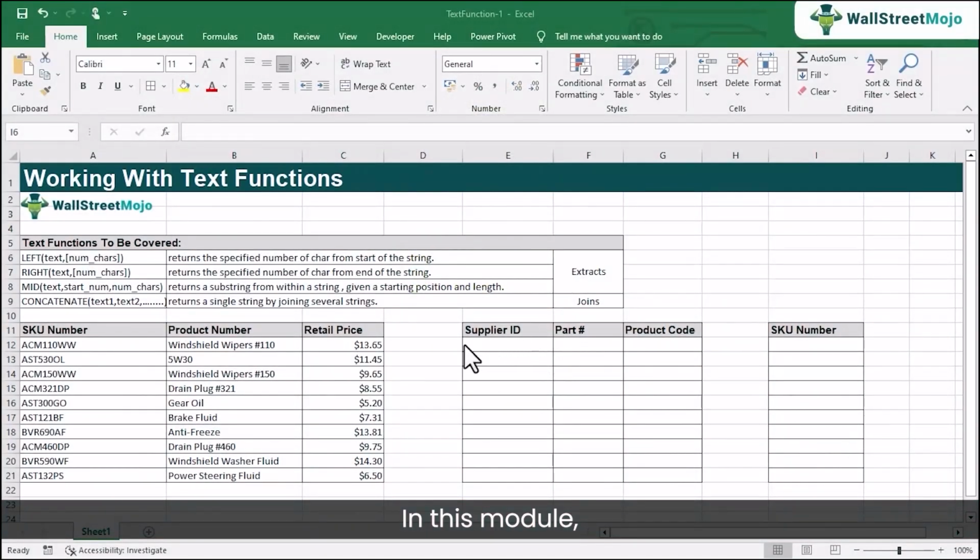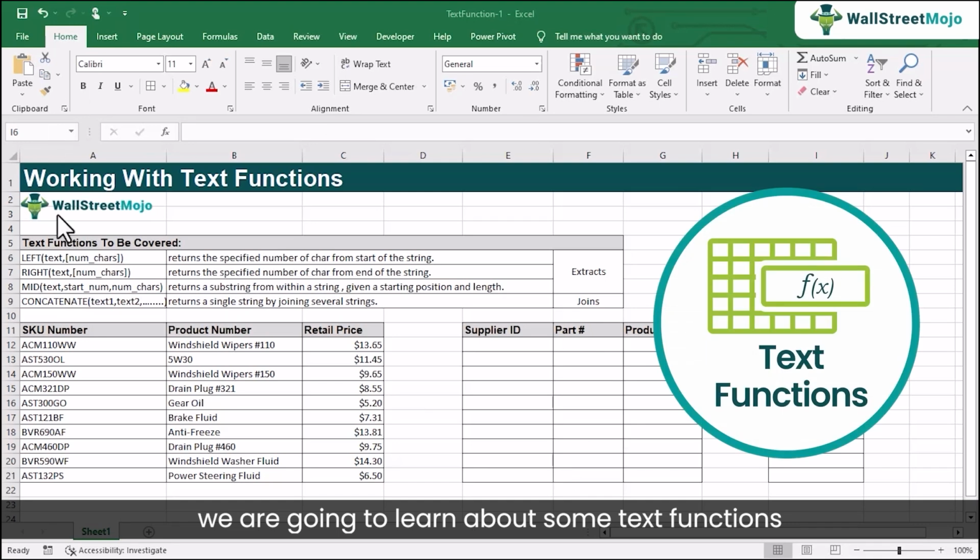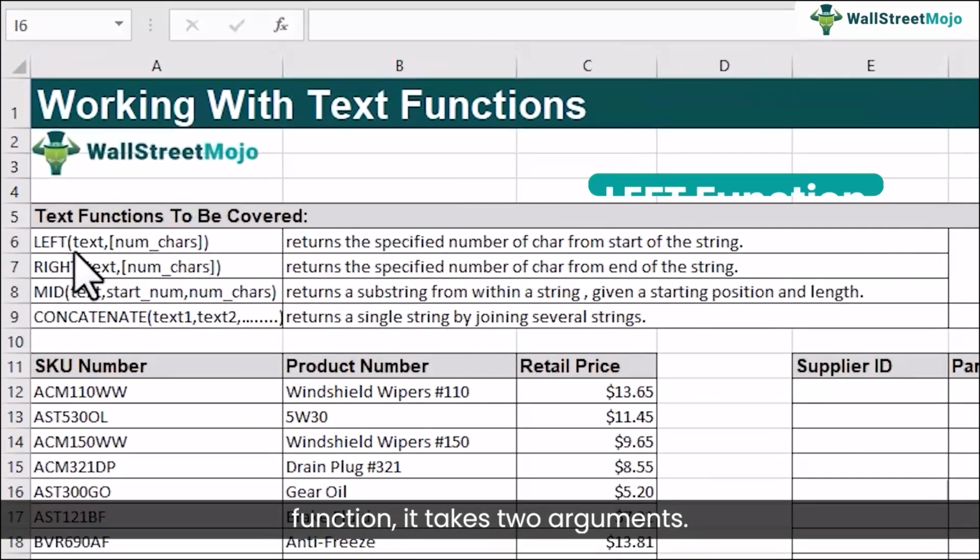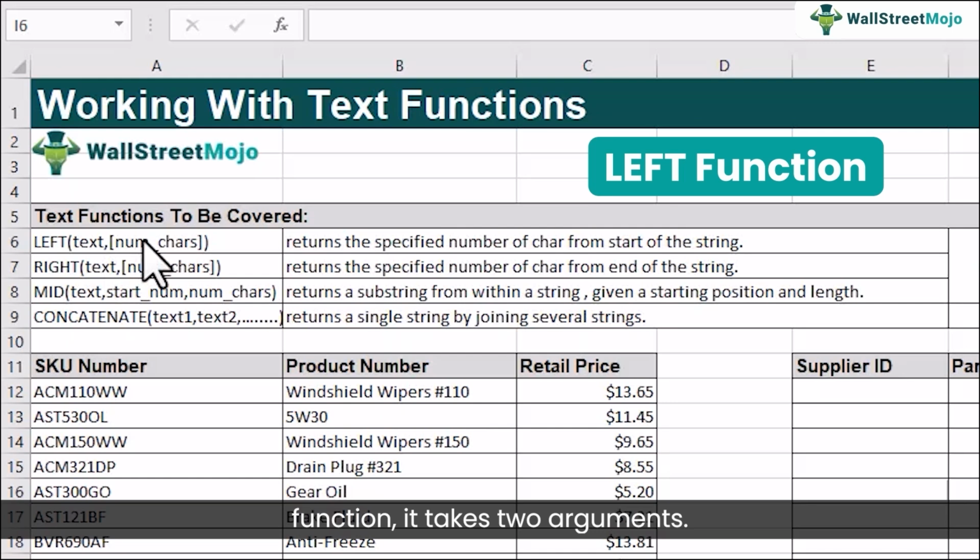In this module, we are going to learn about some text functions like left, right, mid, and concatenate. Now, what are the functions of these functions which we are going to use? If you look at the left function, it takes two arguments.